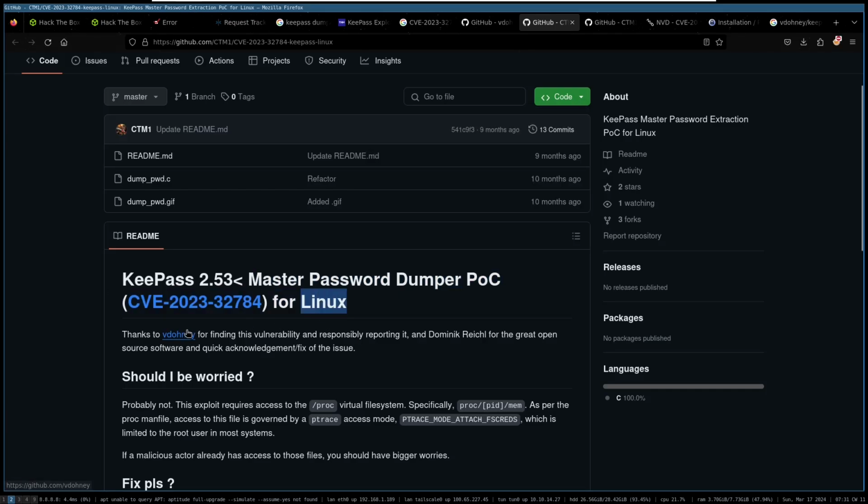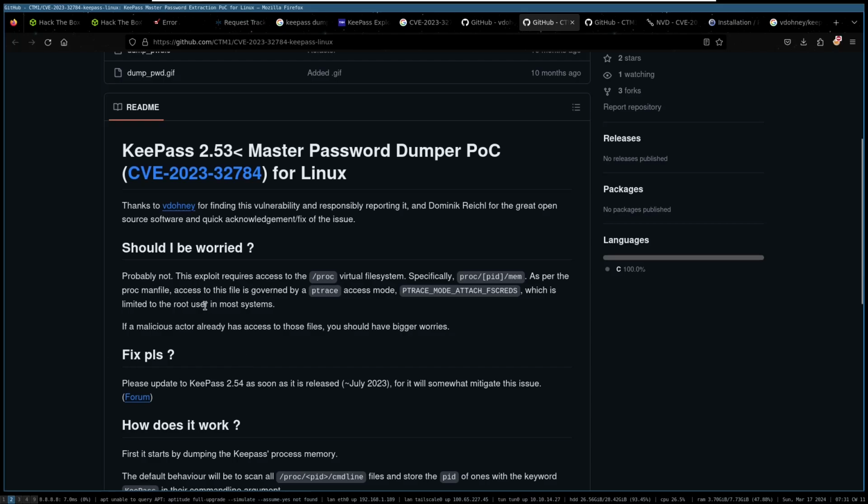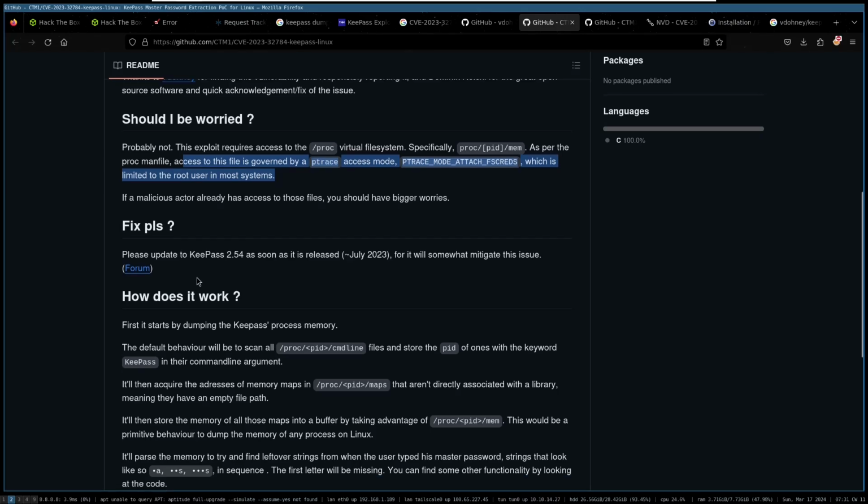Master password dumper POC. See, this one is doing it in real time, from the actual live process.